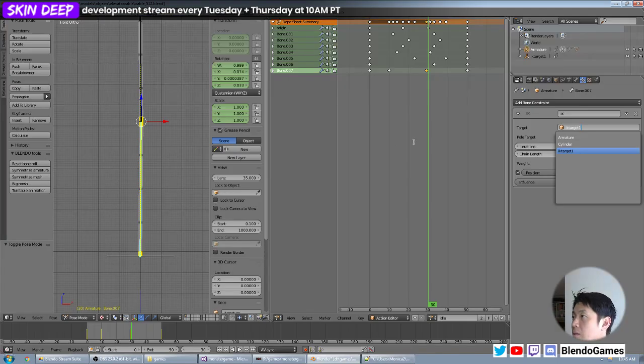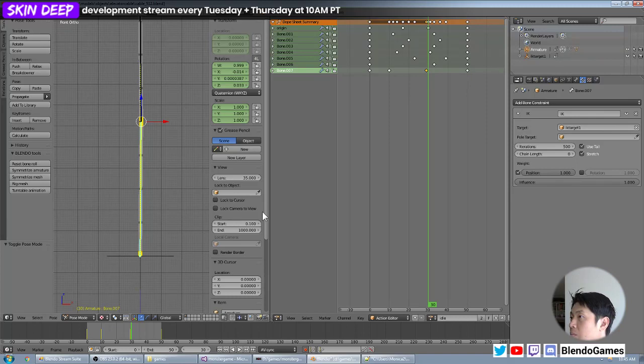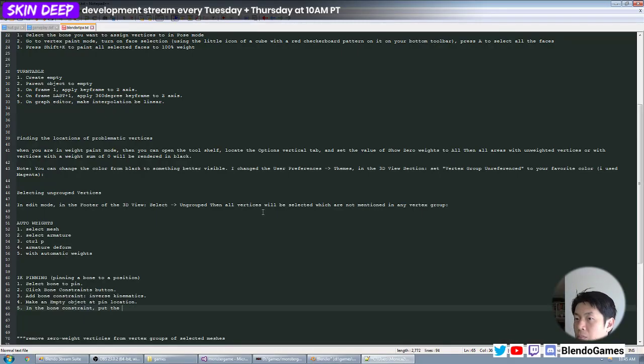And then for bone constraints, target field. All right, I think that's all the steps.